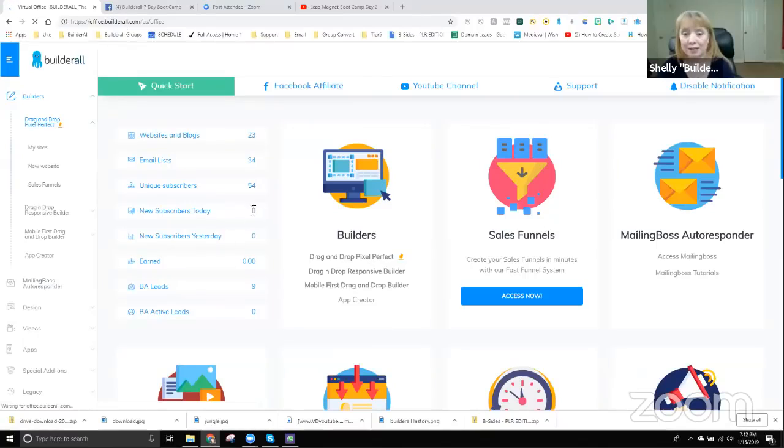So it looks like we may not get to go into Mailing Boss tonight, but that's okay, because guess what we can do? We can answer questions. I have tons of questions that I can answer. I have so many answers floating around in here, just waiting to get out. So while we're waiting for the system to get sped up and they look into the situation, does anybody have any questions for me on anything that they're just dying to know about Builderall?